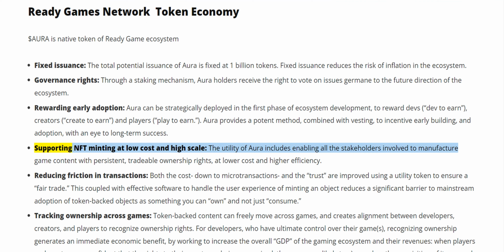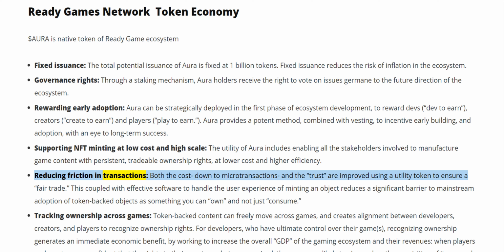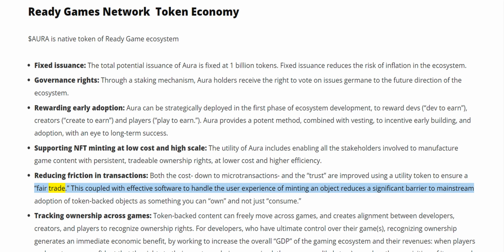Supporting NFT minting at low cost and high scale. The utility of Aura includes enabling all the stakeholders involved to manufacture game content with persistent, tradable ownership rights, at lower cost and higher efficiency. Reducing friction in transactions. Both the cost down to microtransactions and the trust are improved using a utility token to ensure a fair trade. This, coupled with effective software to handle the user experience of minting an object, reduces a significant barrier to mainstream adoption of token-backed objects as something you can own and not just consume.